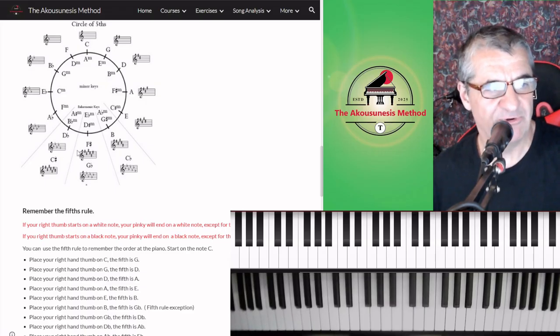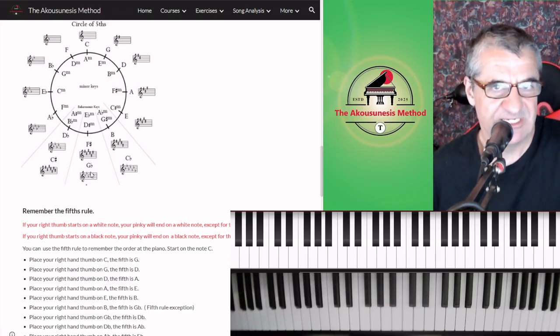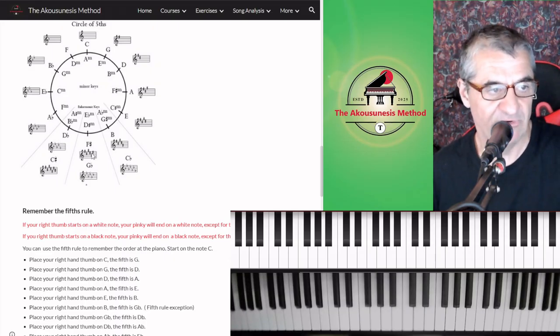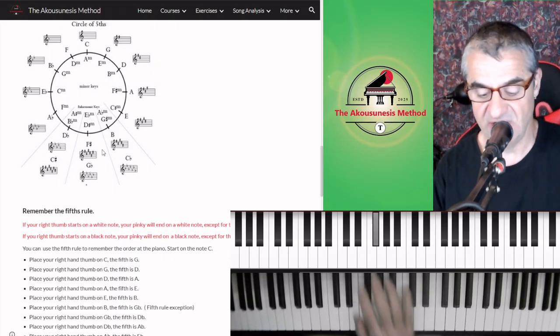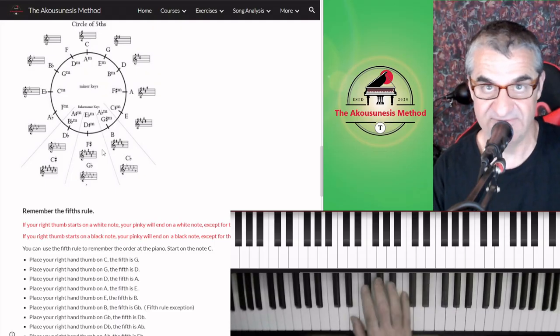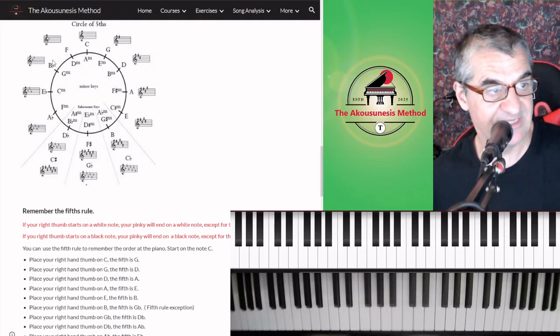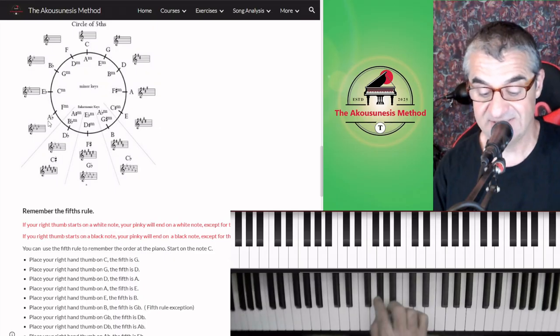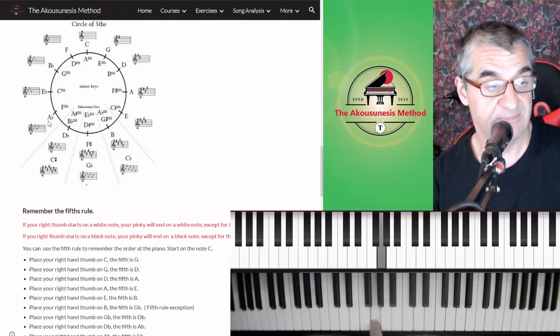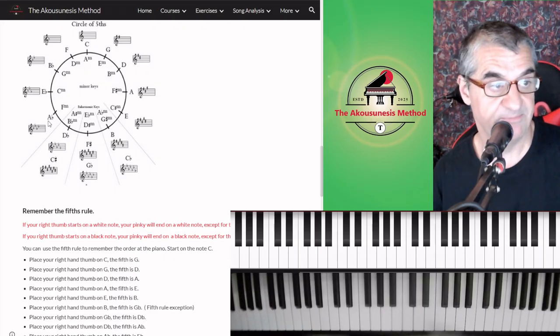We don't really need to remember the F sharp and G sharp because it's the same note, but it's up to you if you really want to. I always think of that as G sharp, but you can certainly think of it as F sharp too, right? So if we're going around like this, it's going to be F sharp, it's going to be C sharp, and we're going to keep on going, right? So if that's A flat, it's actually G sharp.